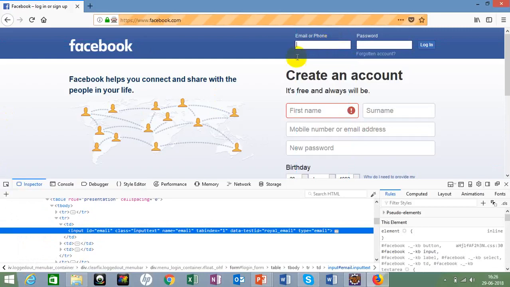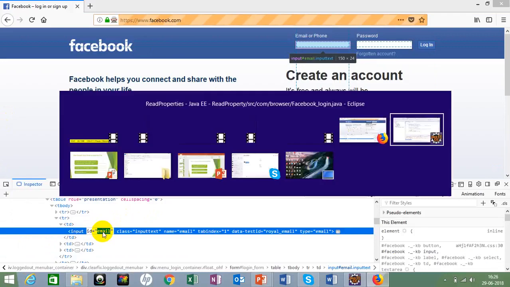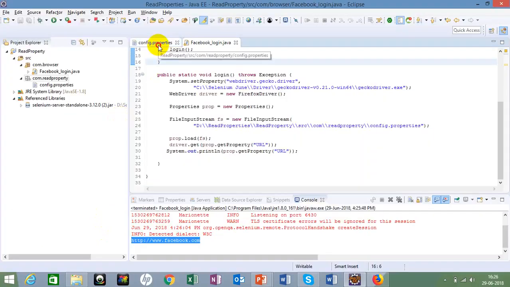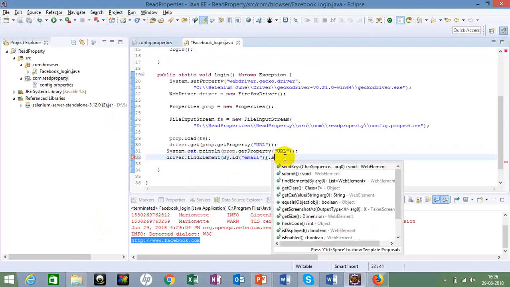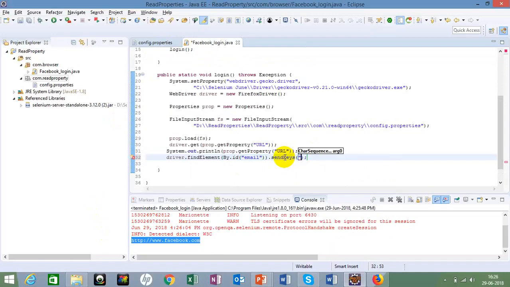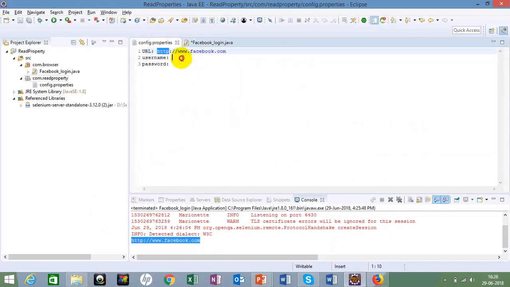So I can go over here, my web locator is id equal to email. Again I will do the same thing: driver.findElement(By.id), and over here I am giving email. Then sendKeys, and over here I can define the username which I have given under my config.properties file.